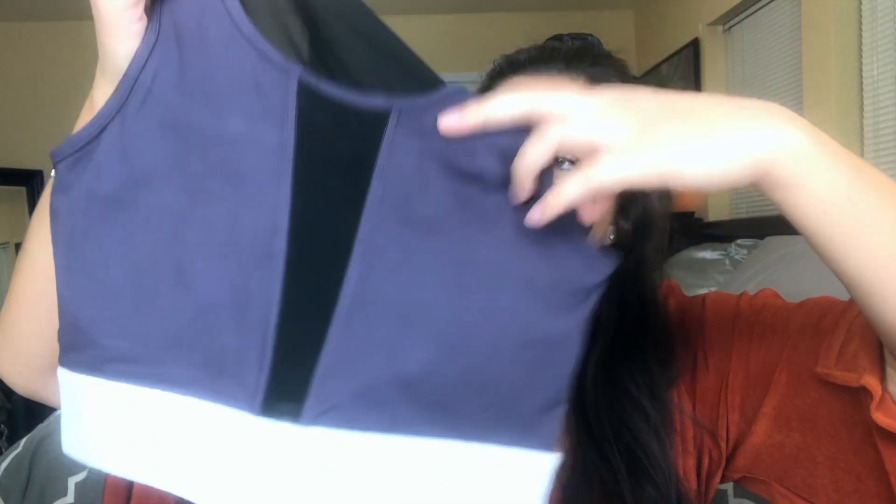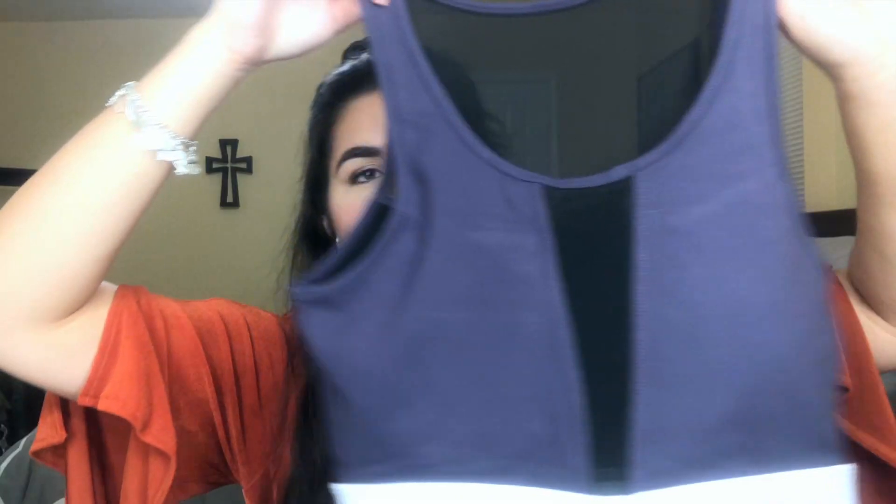Before I show you the color of my bra — when you do the survey you get to choose if you want a solid color, a pattern, or a pastel, and my boyfriend chose pastel. Honestly this looks like a solid color, it doesn't really look like a pastel to me, but I love this color. It is a sports bra and I don't have a purple sports bra so I'm really excited to get this one. The fabric on it feels nice. The brand looks like Mono B, and it looks like I got matching leggings.